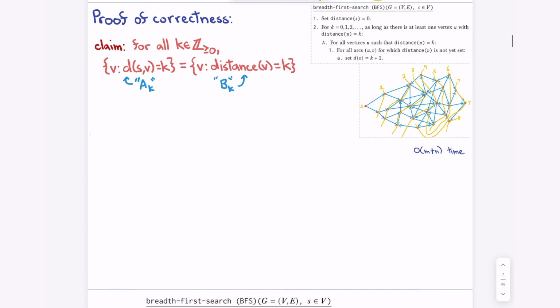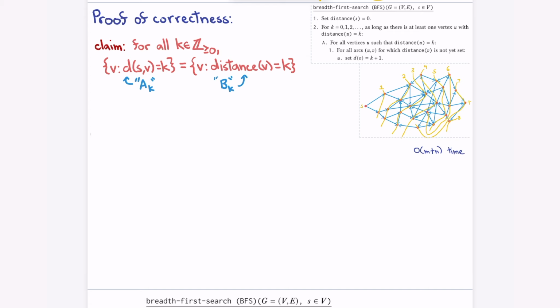And in this proof, d(s,v) will refer to the true distance. And distance of v on the right will refer to this label from the algorithm. So what I really want to argue is that d(s,v) is always equal to that distance label of v, right? I want to say I labeled everything correctly.